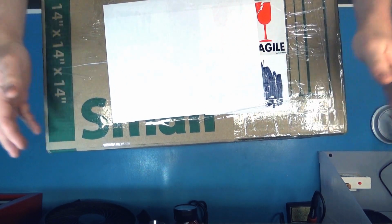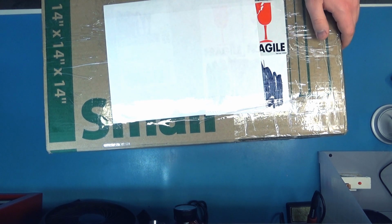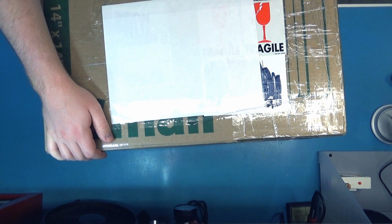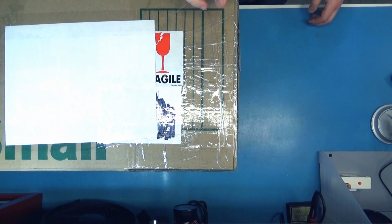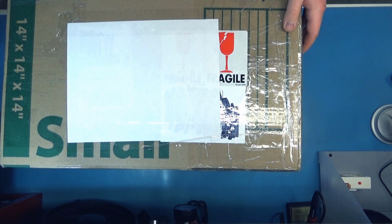This thing. So, it arrived the day after I got back from New York. Really didn't arrive before, I would have been sitting on my porch. There's plenty of arrows pointing this way or up, so let's get this thing open. Probably not block the drawer that has my box cutter in it.